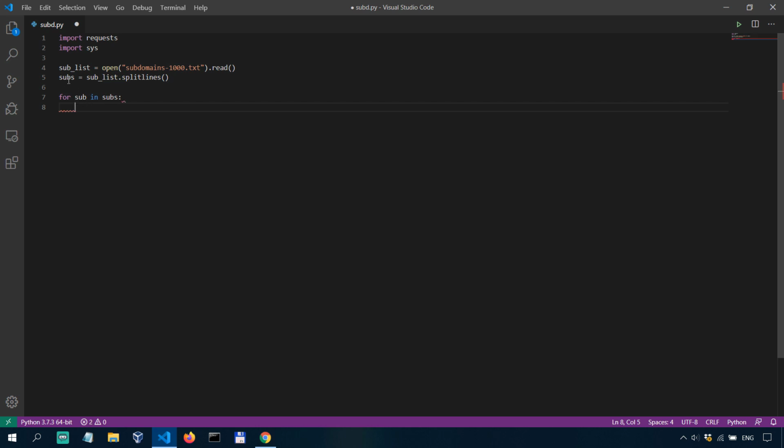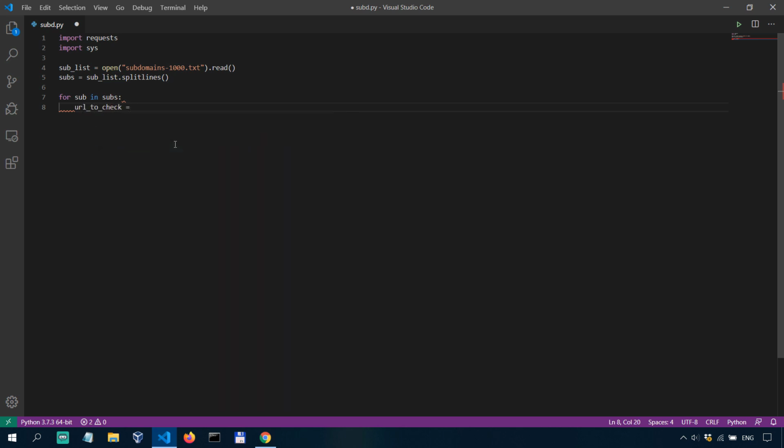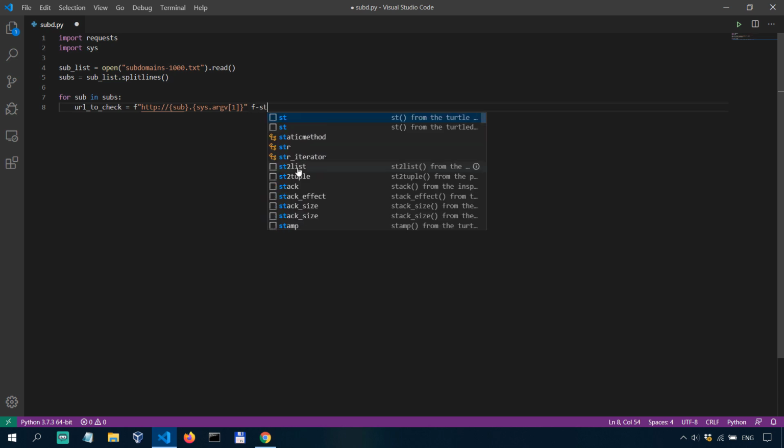For each word in the subs list, we'll go for the HTTPS scheme here for rapidity, but you can test for both HTTP and HTTPS if you want. So I'll say url_to_check equals an f-string, https://, then sub, dot, sys.argv[1].